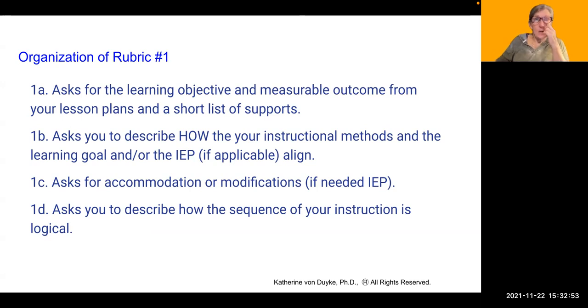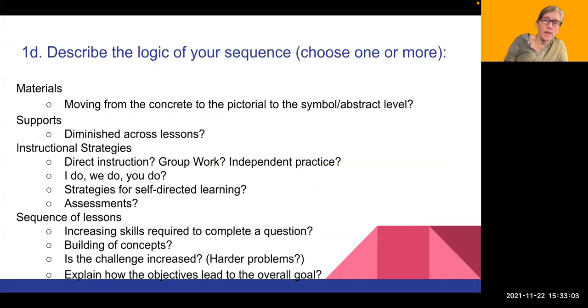So here you might talk about how one lesson builds on another, or you might simply talk about how your materials change over the course of your lessons, say going from the concrete to the symbolic. And then why does that change for each one make a difference for the student's learning? So for instance, that's materials. Your supports might have diminished across lessons. Maybe your instructional strategies changed.